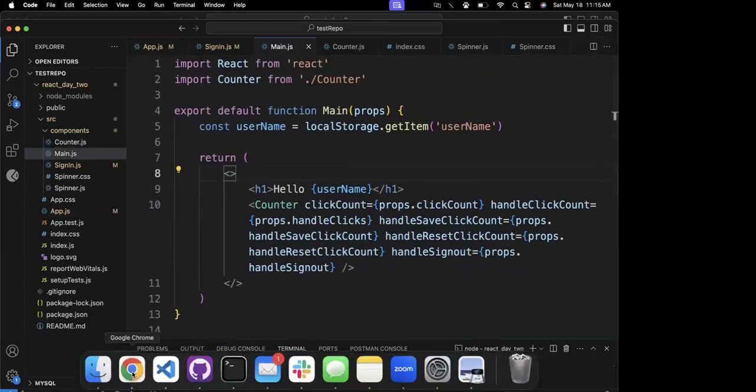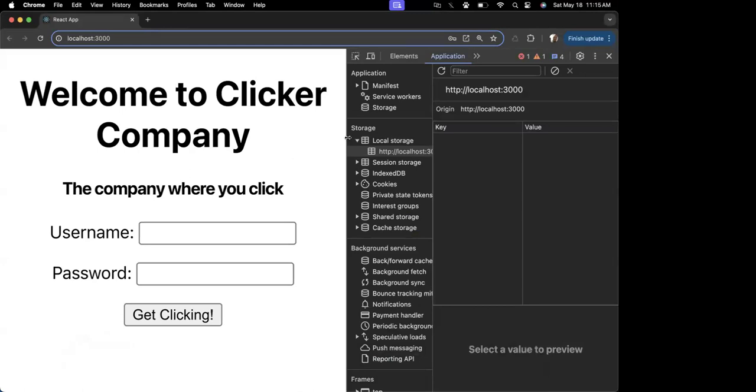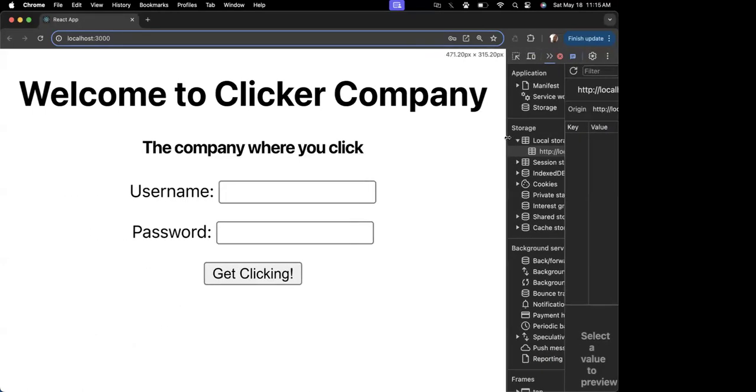Okay, so this again is our sign-in page, right? So we're gonna go ahead and sign in. Actually, try to run your projects now. Since you have all the folders, you should be able to see it. Just make sure you're CD'd into your React project and do npm start.